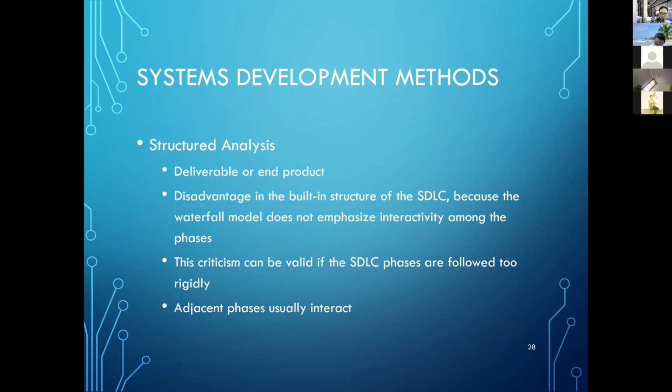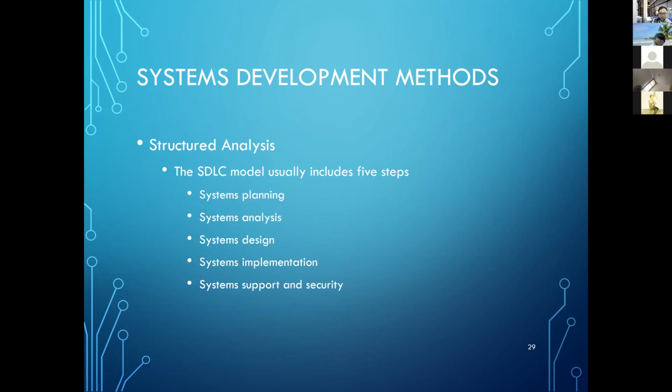But anyway, when we talk about structured analysis, we talk about its steps. We have altogether 5 steps or 5 phases. The first one is system planning, followed by system analysis, and then design. After we design, we implement it.